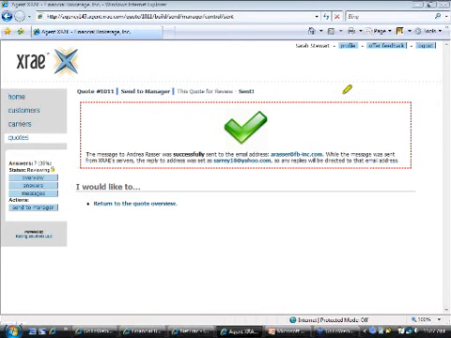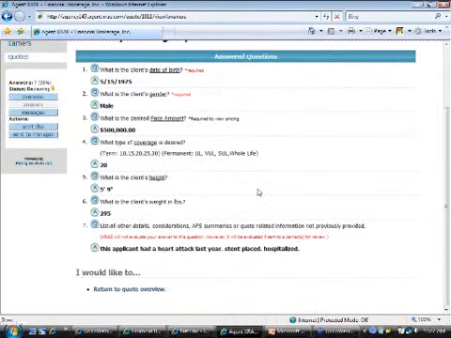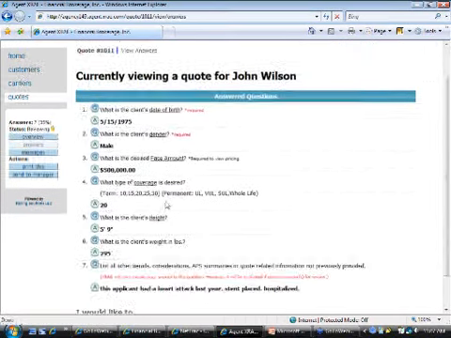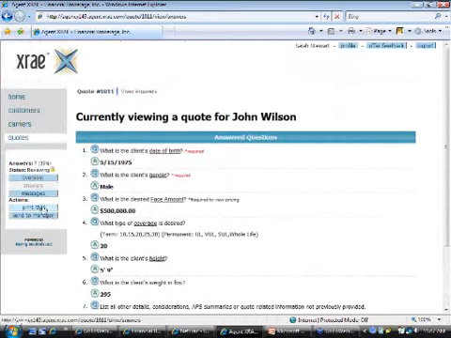One item I'd like to also point out, if we go back to this, I know a lot of agents, and myself included, don't necessarily feel that they have the underwriting capacity to always know the correct questions to ask their applicants about certain ailments or whatever that may be. So within the X-ray system, I'm going to start a new quote.